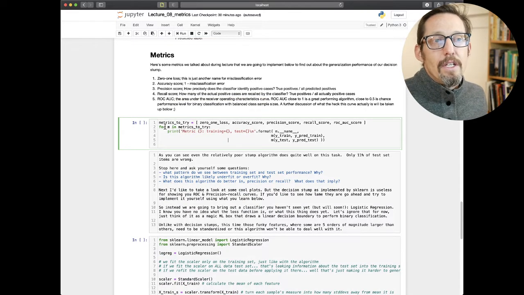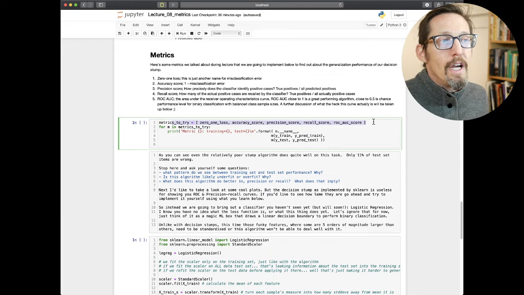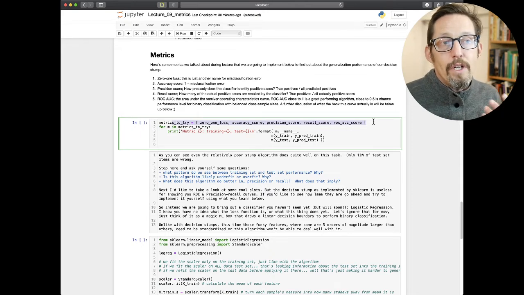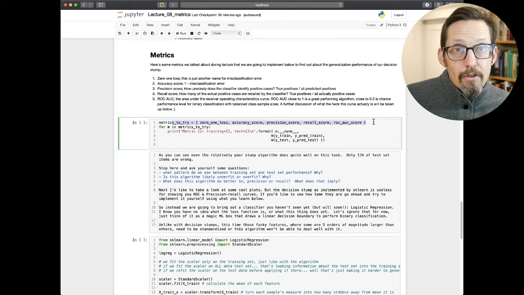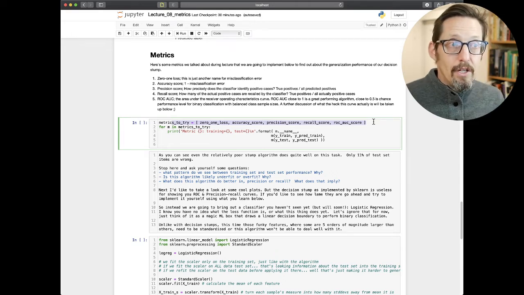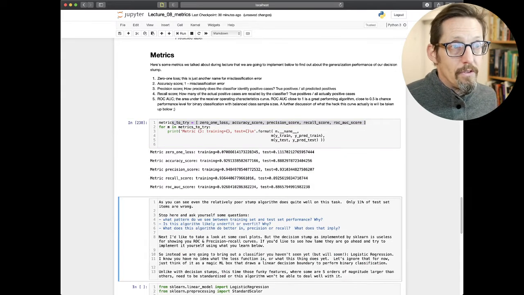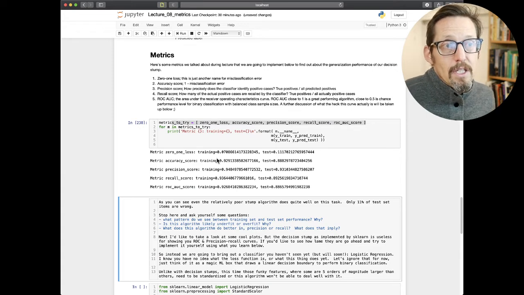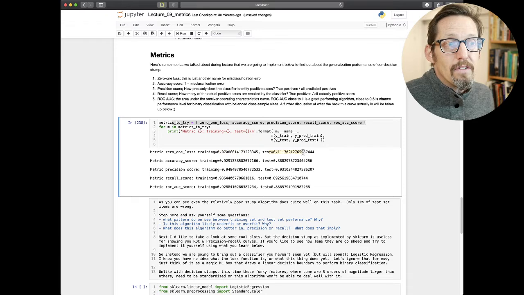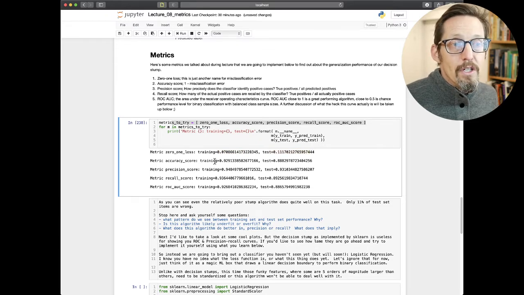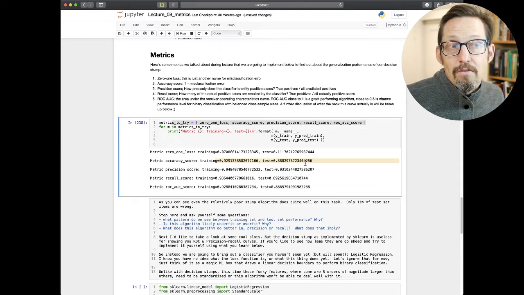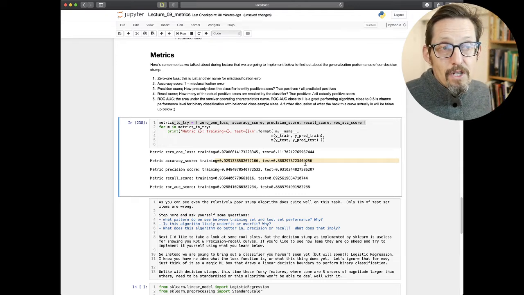All right. Here is a quick and easy way to try out all these metrics at once. Remember, we've already trained up our classifier, our decision stump, and we've seen its predictions in both the training set and the test set. So we can just feed a metric these already known predictions. We're going to get the training set over here and the test set over here for the misclassification error, the accuracy score, which is just the inverse of the misclassification error, precision, recall, and ROC-AUC.